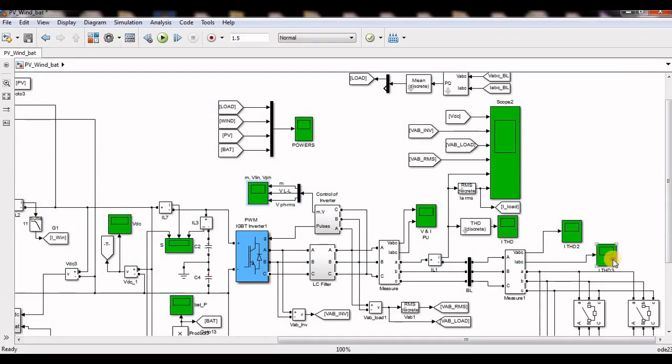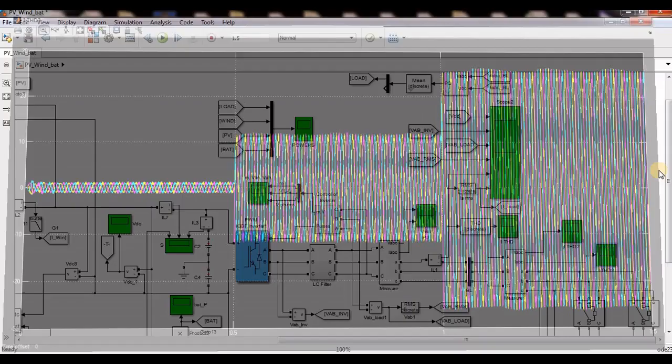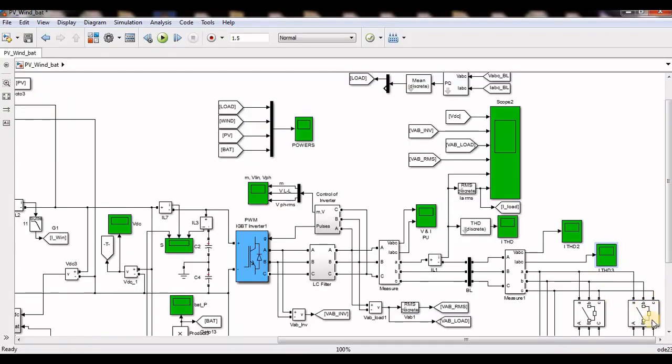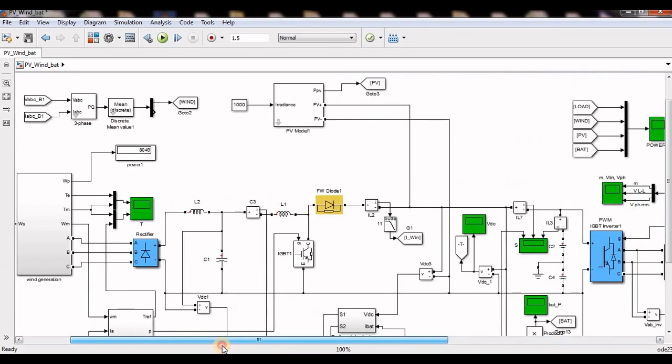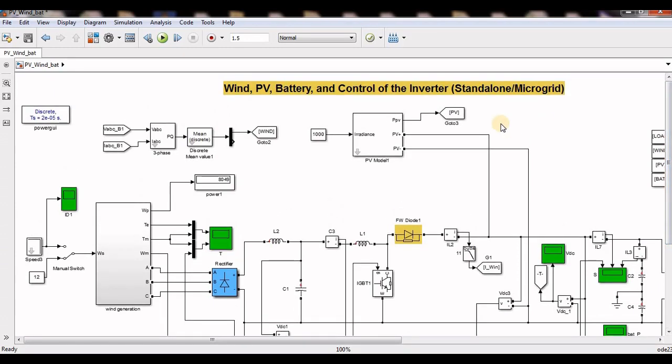And you can see my load currents. There are very small currents before 0.5 seconds because of the 500 watt load. After that, the currents are like this. You can even connect an unbalanced load, and this will work very well. This is a very simple model for understanding purposes, and it is the basic thing. According to your requirement, you can change any parameters. It can work for any value, even for megawatts.